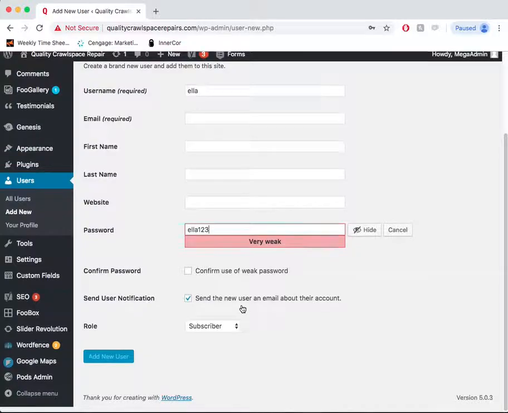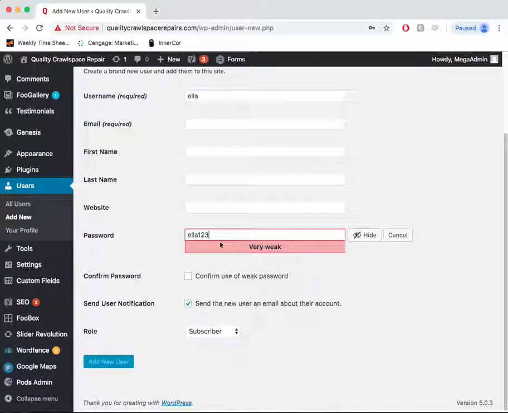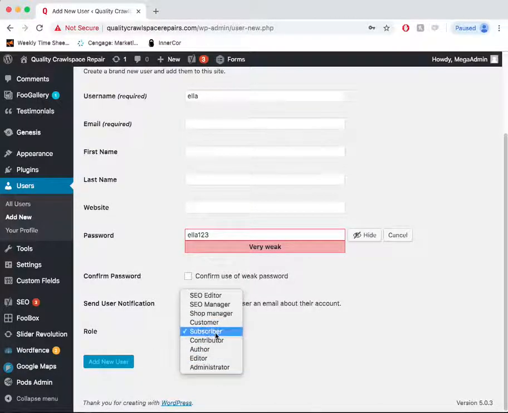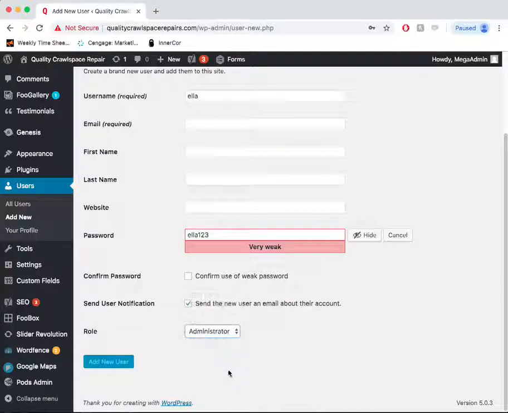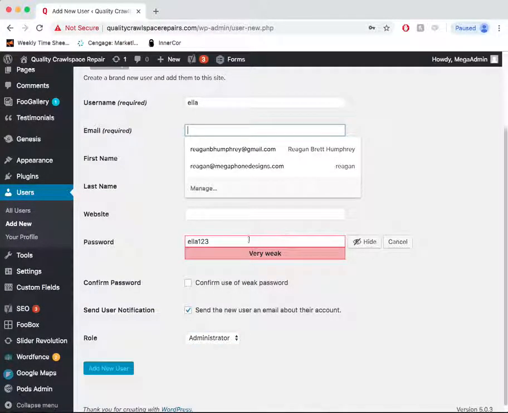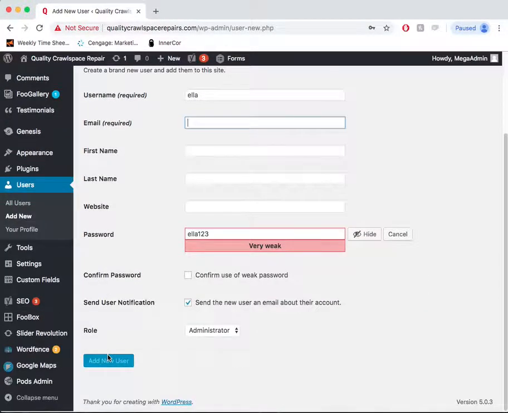Copy it, and then whenever this is finished, you can make them an admin or just a user to edit, but usually we make you guys admins and then add new user. It's not doing that because I don't have an email in, but that's how that would look.